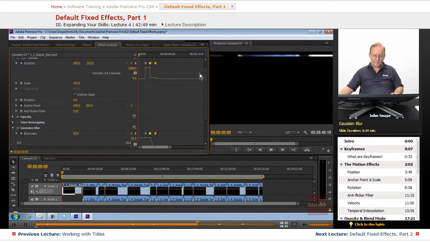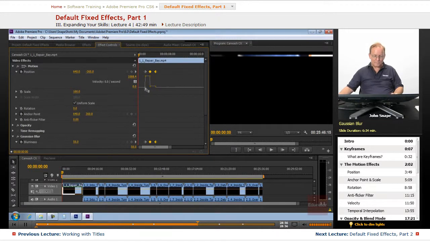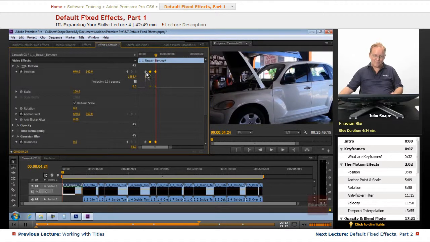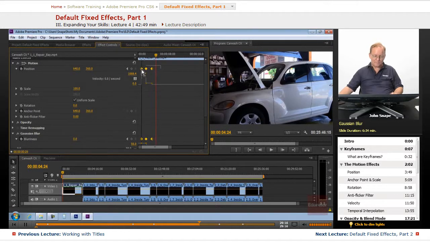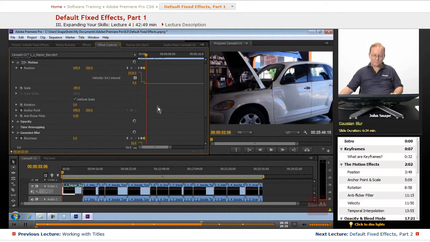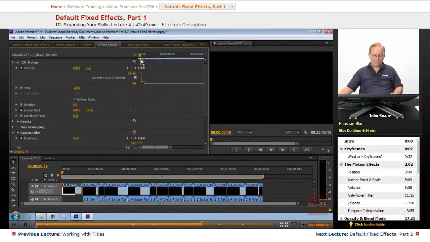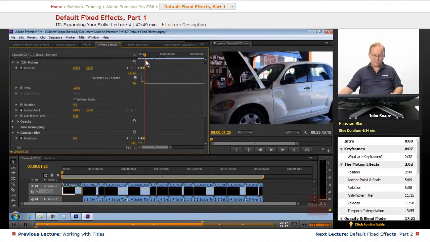And let's go over here and remove that keyframe. So it looks like it picks it up and then drops it down. Yeah, those are really, really close to each other. Let me grab all of these and move it pretty close to the beginning. And then, as you can see, it takes a little bit of finessing to get these correct. And you want to make sure that you get them correct, because if it looks bizarre, well, it kind of just fell down there real quick. But if it looks bizarre to you, it looks bizarre to other people.